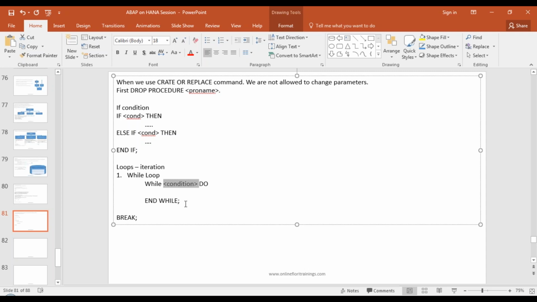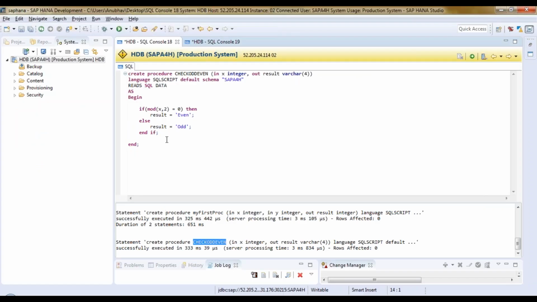So let's go ahead and write a very simple while loop. I want to basically calculate some kind of totaling. So I will pass a value into it and I want to just calculate the total of a number multiplied by 10. So let's do a while loop with a condition. As long as the condition is true, it will keep on looping. So let's come out and I'll say while example.